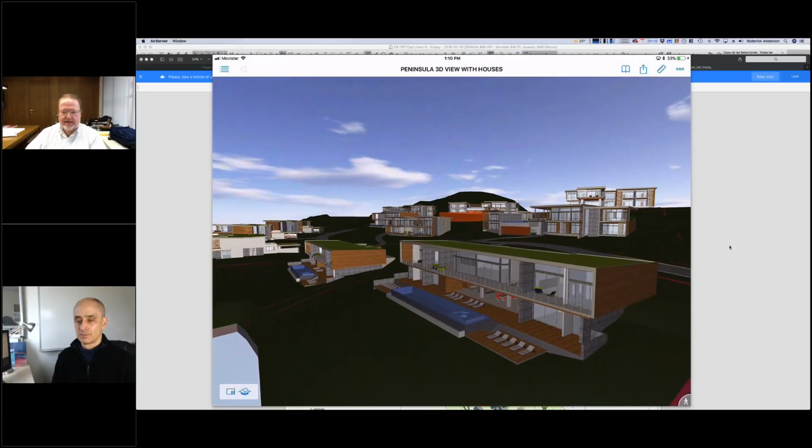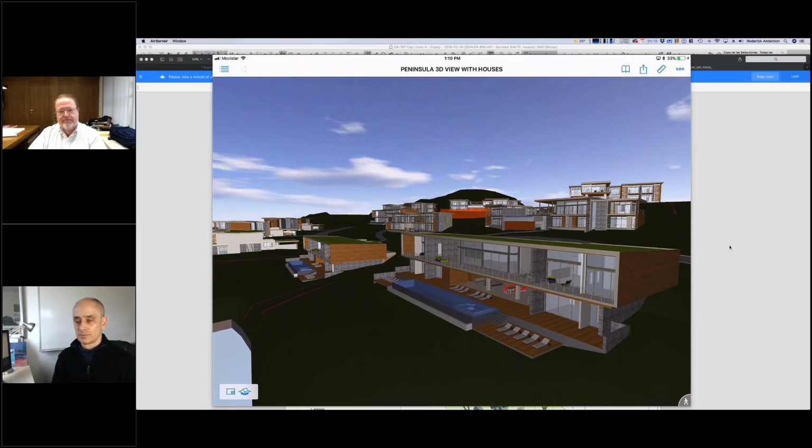But grabbing each one of these ArchiCAD models and pulling them in as hotlink files into the overall terrain, or the map of phase 1, was instrumental to determine the correct height at which we wanted to place each one of the homes, and also to confirm our design decisions during that early stage. One of the requirements from our clients is that they wanted each and every home, at least in this phase 1, to have an ocean view. The terrain here did have a considerable slope, but maybe not enough to say without deep analysis that everybody is going to be able to look over the house in front. We needed to confirm that.